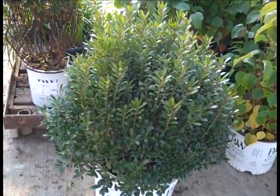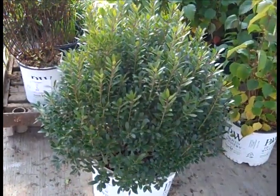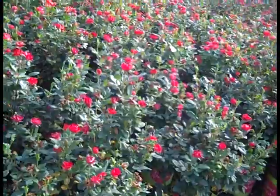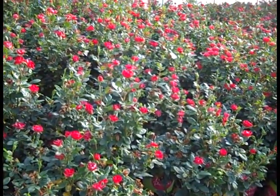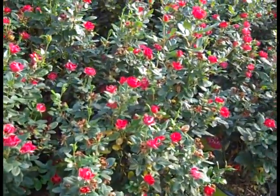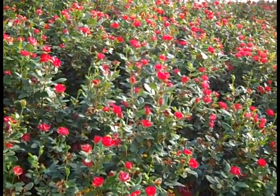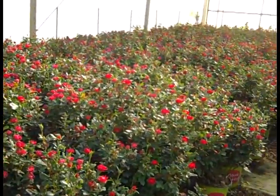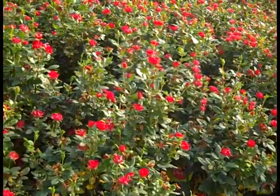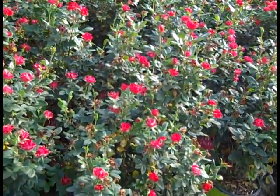These are the 5 gallon Ilex glabra Strong Box. Nice size. So here we're looking at Petite Knockout. You know, this was a newer one out of the Knockout series. It's tight, compact. I mean, you can see this thing pushing buds out like crazy. And it's got much smaller flowers to it, but an abundance of them. You can see how well this black is really starting to shine. And we'll have a lot of these for spring.